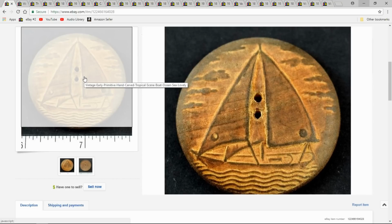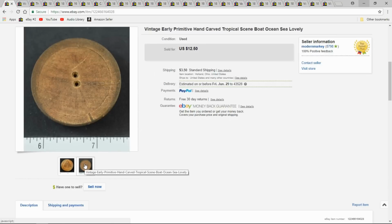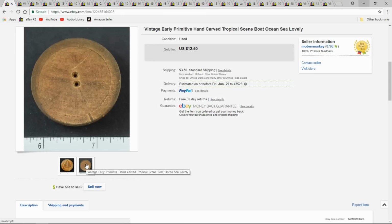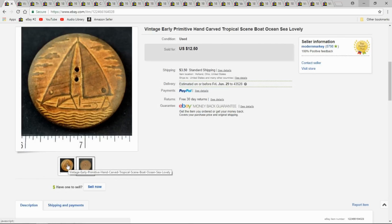Like this one here is hand carved, as I said, but it's in an odder type of wood, like a tropical wood. And the design is worn into there. You can see the dark around the edges. This is a nice one. This is a standard that you can find the same design, literally. I don't know if they had a pattern they cut them out from or what, but they are hand done, and they all look just like this. You can see the spinning circle marks where it was tooled on the back, the big round circular groove around it. And again, on the back, you can see that the holes were actually hand tooled out, so that just shows even more that it's a handmade piece and an early one.